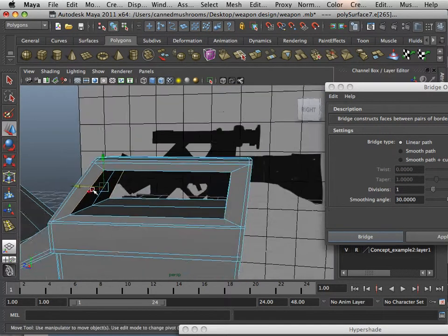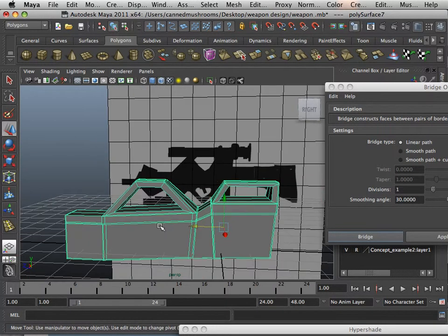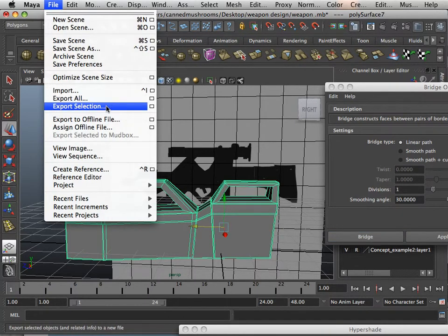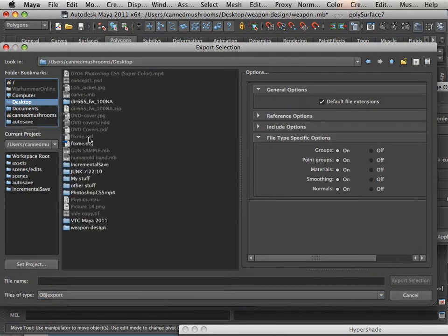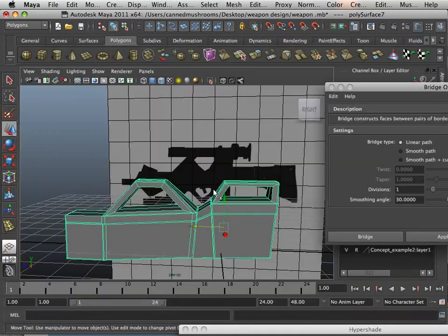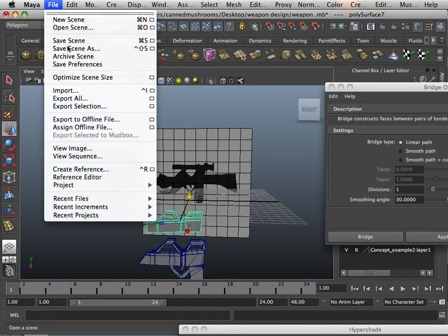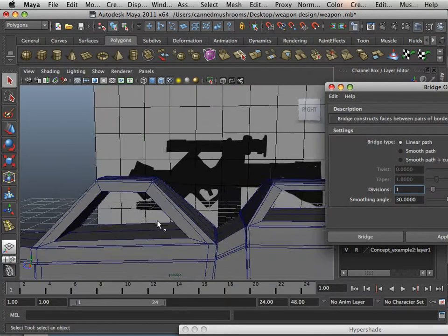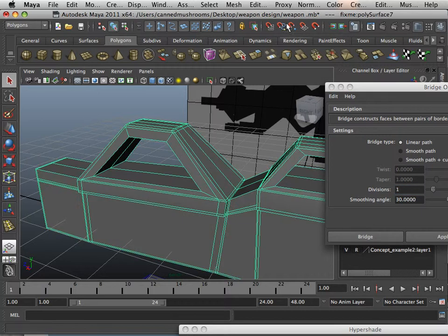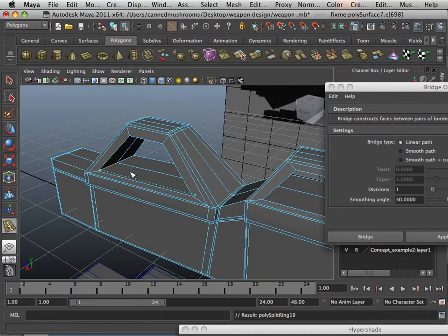Okay. So, I'll show you an example of that, just in case as a refresher. I'm going to take this and export selection. And I'm going to choose exporting as an OBJ. And here's my fix me object. Okay, then I'm going to take and move this ever so slightly down. And file import my fix me object. And on this one, I'm going to insert an edge loop here. And you're going to see it doesn't work.